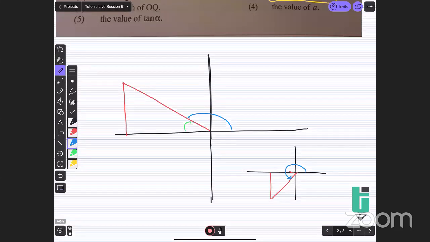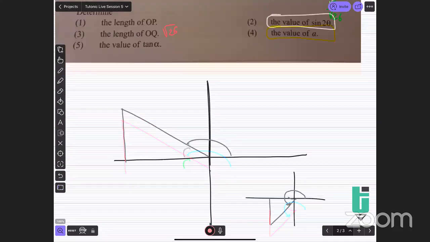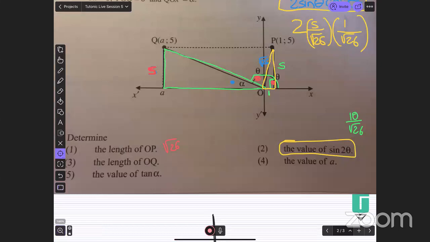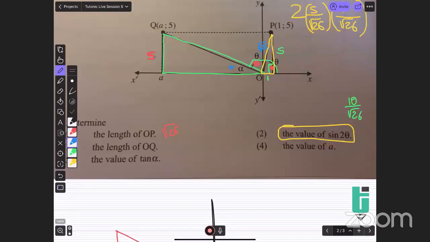No, it's related to the 2 theta. When you're using the triangle and doing the trig operations, you would say not alpha, you would say sine of 2 theta, because you measure the angle from the positive x-axis. So if I said sine, right? What's the angle? What's this angle? 2 theta.